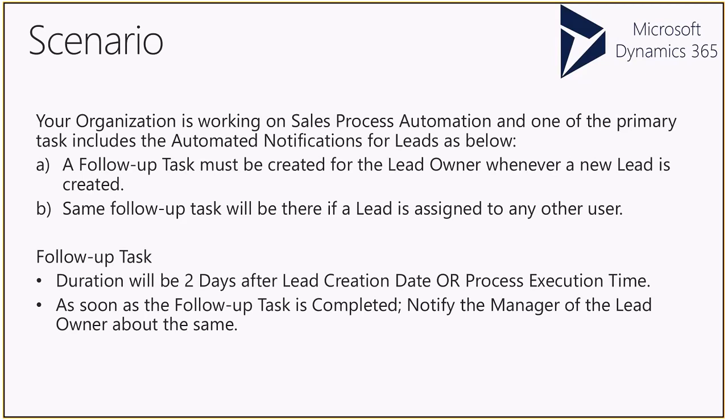So when the follow-up task is created, I want to see if we are taking follow-up on time or not. Sometimes people say, hey, if I'm not completing this task within 2 or 3 days, it should be reported to my manager. Well, that's fine. But if I'm completing that, that also should be reported to my manager automatically, that the follow-up task has been completed. So that's a second stage kind of approval or a second stage kind of notification which we can generate based on that. So let's have the scenario implemented, and then we'll talk about some more scenarios which could be there as a part of workflow automation.